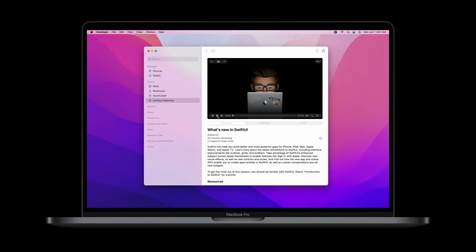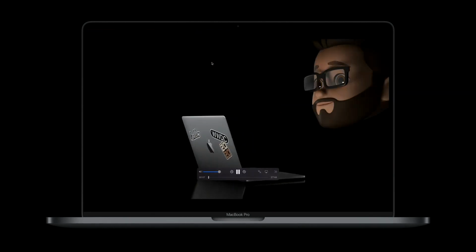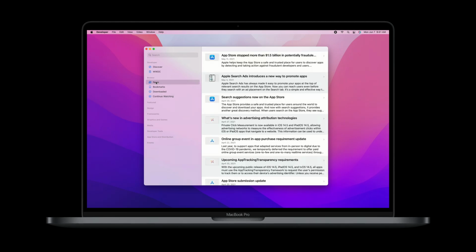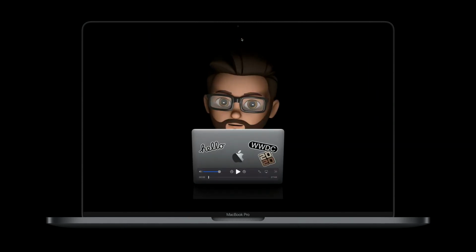Let's take a look at an example. As we've already shown, a user should be able to take a video full screen and then swipe back to your app while playback continues. They should be able to navigate your app freely, even if that results in the player view controller being removed from your view hierarchy. At any point in time, they should be able to either swipe or use mission control to navigate back to the full screen video. So let's take a look at how to make that work.